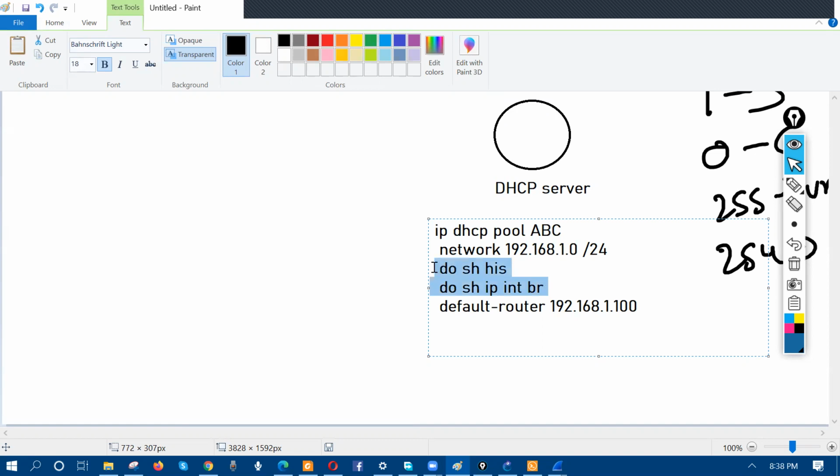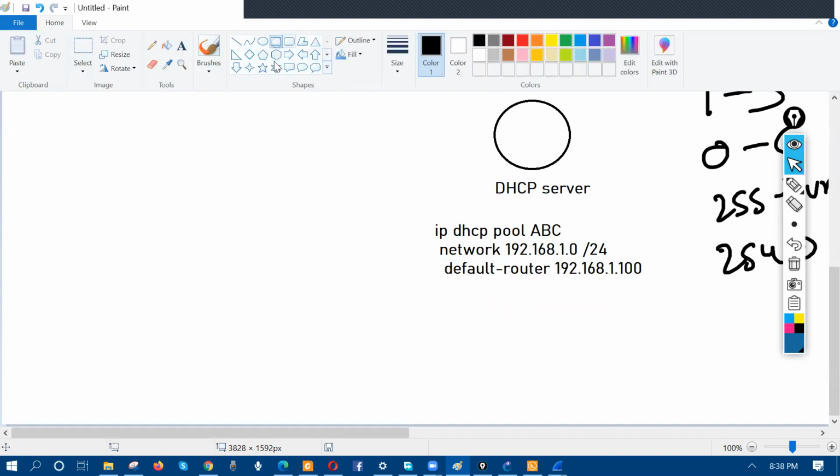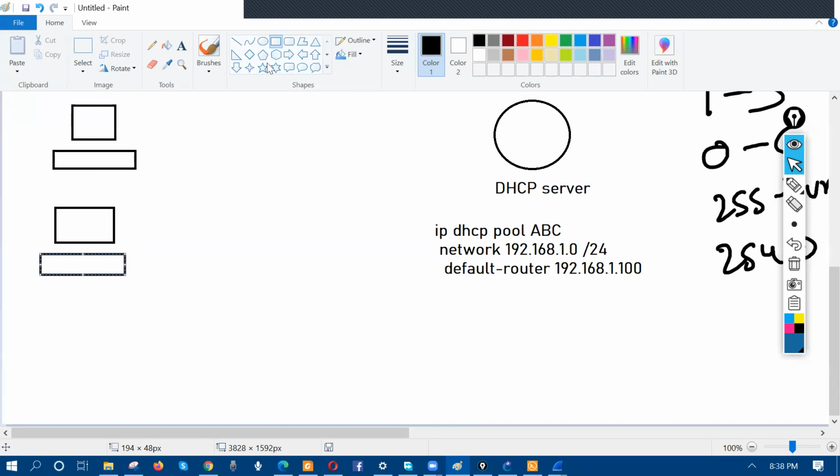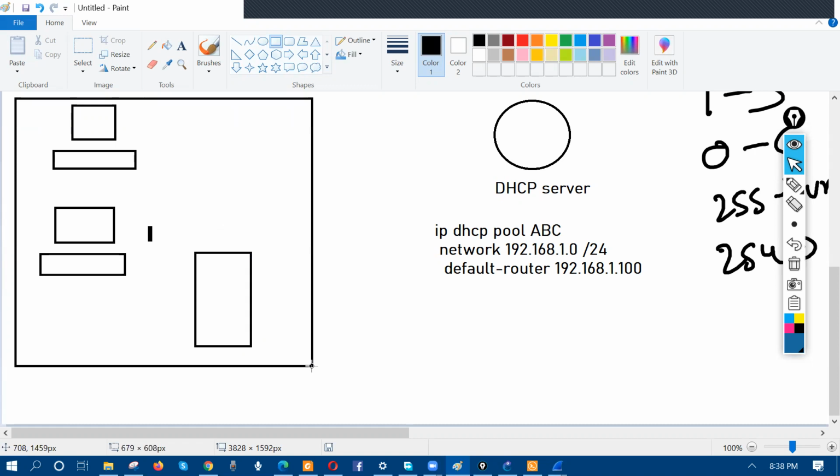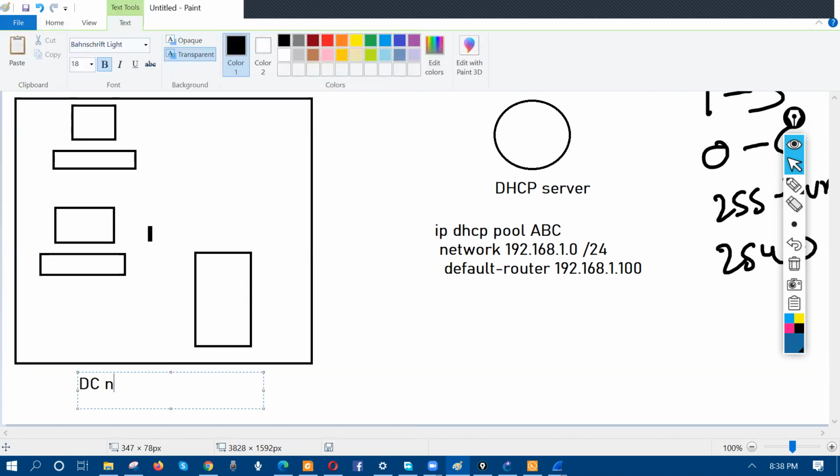On this DHCP server, we have this DHCP configuration, right? Now, we have some clients. At the same time, we have some servers. We have some clients and we have some servers, and these are all present in the data center network. All these guys are present in the data center.